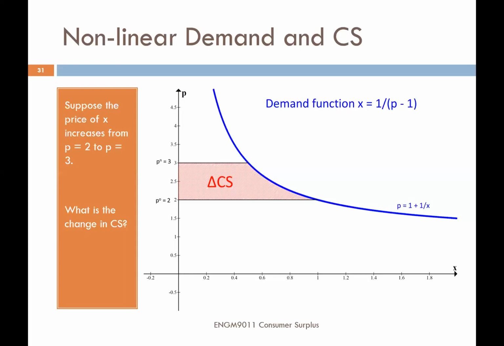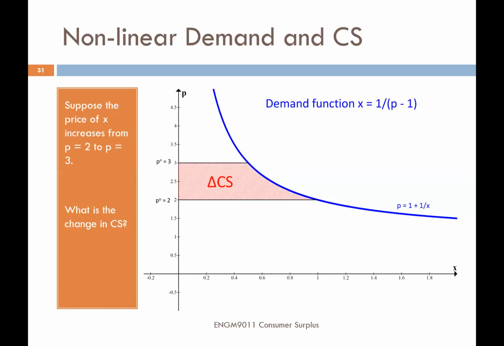The second issue is, I said you use integral calculus to calculate areas. But remember, when you do integral calculus, you're calculating the area underneath the demand curve to the horizontal axis, right? But here we want to calculate the area to the left of the curve to the vertical axis, right? But that's not a problem, of course. All we do is rotate the axes, put price on the horizontal axis, X on the vertical axis, and now the area below the curve to the horizontal axis is what we want.